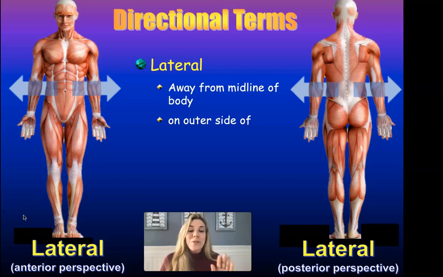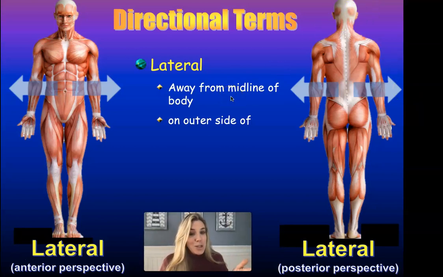Okay, carrying on. So we've now dealt with towards the front, which is anterior, towards the back, posterior, towards the top or upward, superior, downward, inferior. Now we're going to talk about lateral. Lateral means away from the midline of the body or towards the outside. So we have lateral arrows here. Notice that both of these arrows are pointing away from the center or the midline of this person who's in anatomical position. This is your anterior view of this person showing things lateral. And here's the posterior perspective looking at the backside. But again, the arrows are both pointing towards the outside away from the midline.